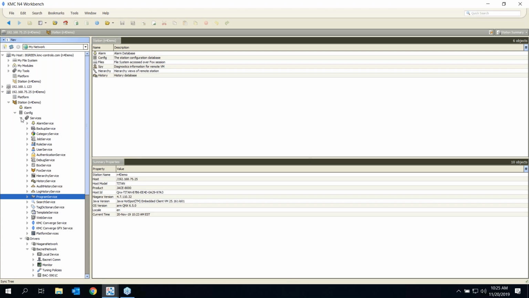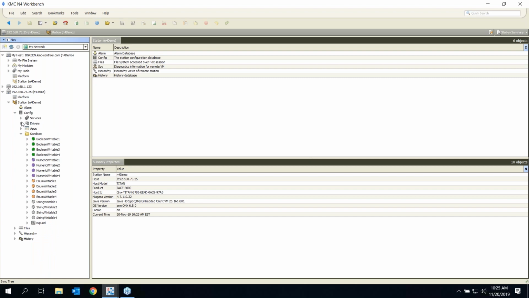And one other question, about finding the host ID of your station. What's the easiest way to do that? On a PC-based installation, when you try to start the Workbench up, if it's not licensed, it'll pop up a dialog that shows you what the host ID is, or you can open a Niagara console and type a command, nre -hostid, and that will print it out as well.